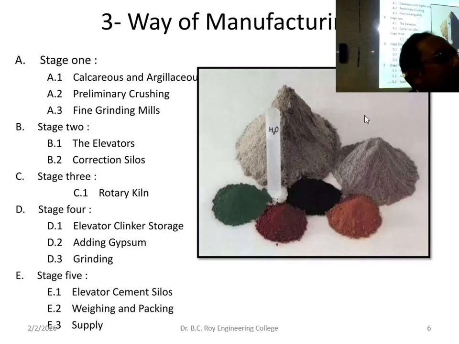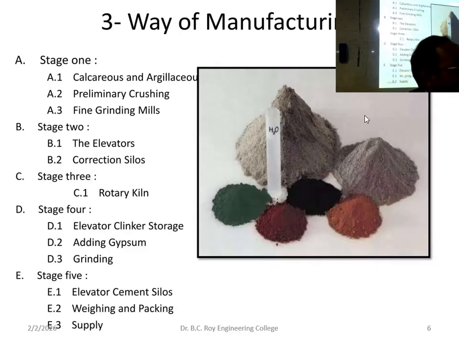So this is called the correction silo. Correction silos means actually filtering: mesh size, particle size analysis or collection. The desirable size is collected and the undesirable size is rejected. That's separation. And the percentage of how much of what will be added is also decided. This is done in the correction silos: how much calcareous material and how much argillaceous material. These two things are blended together, and the percentage of blending is all done in the correction silos.